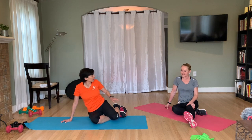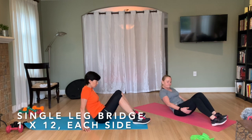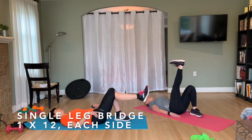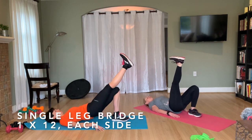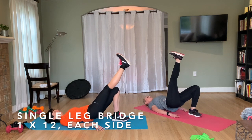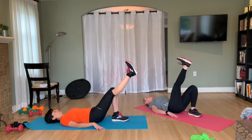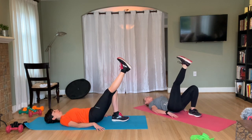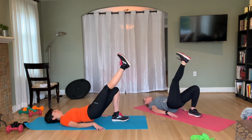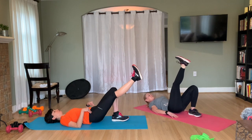Single leg bridge. All right, on your back. You can choose where you're gonna put your leg. If you have it straight up, it's a little easier. Out is a little harder. Lift up, all the way down. And you're not going so far that your back is engaged. It might feel like a really small motion, and that's okay. Keeping your hips level. Remember, don't spill that water.